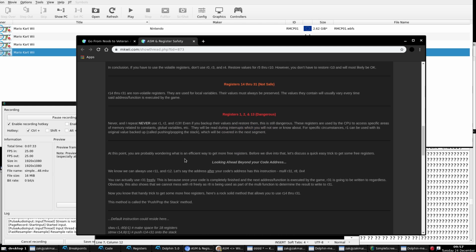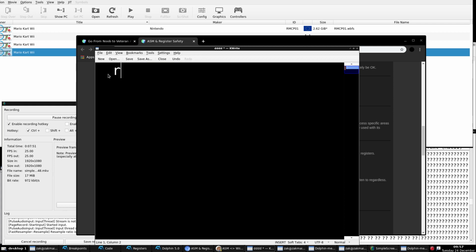Also, registers 1, 2, and 13 are super dangerous. These are used in complex functions of Broadway. Never use registers 1, 2, and 13. Now let's go over some nicknames of these registers. In Dolphin, register 1 might be designated SP, which stands for stack pointer. I'm not going to go into what a stack pointer is or what it does. Just understand that it may be listed as SP, so don't use the SP register. R2 might be displayed as RTOC, which stands for Register Table of Contents. Never use R2 under any circumstances, and R13. These are all no-goes. Okay?